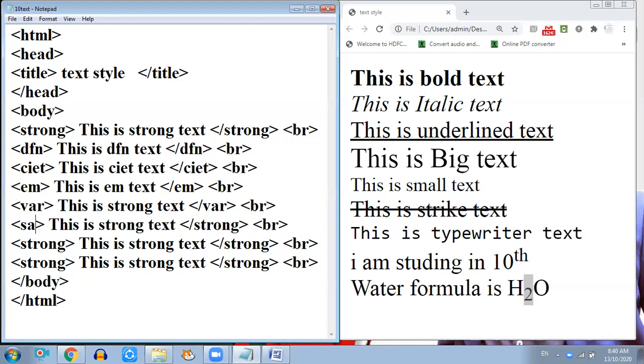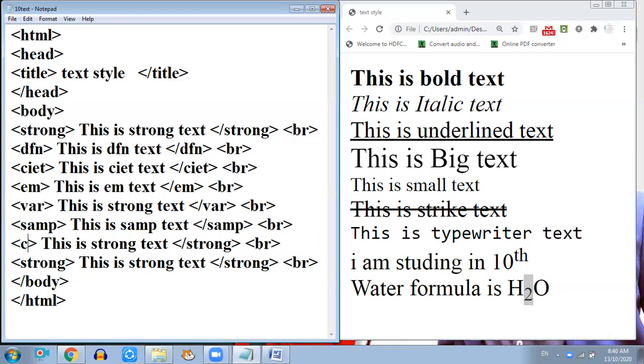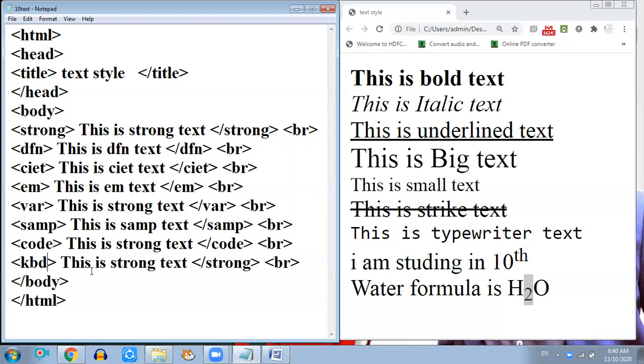We will do SAMP, then copy and paste. Here we are doing everything together, like last time in the previous program, and we will compare and check the uses and effects of all these tags after writing. The last one is KBD. We'll copy and paste it here. The code remains to be pasted in the line over here.